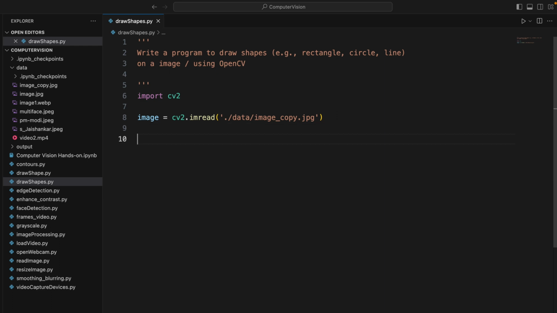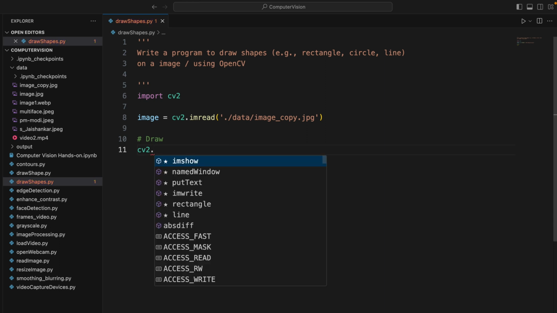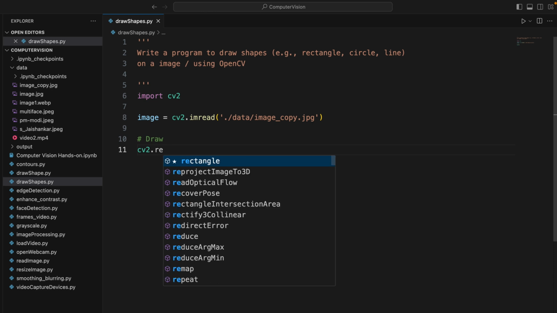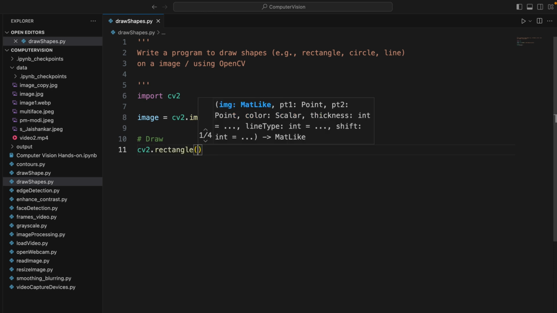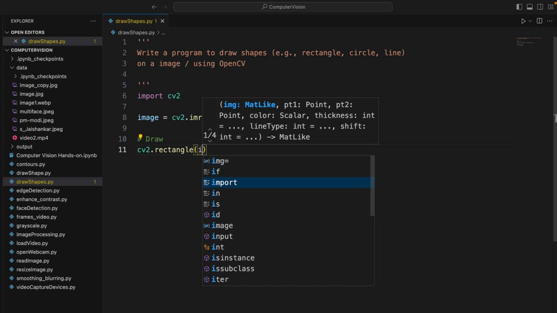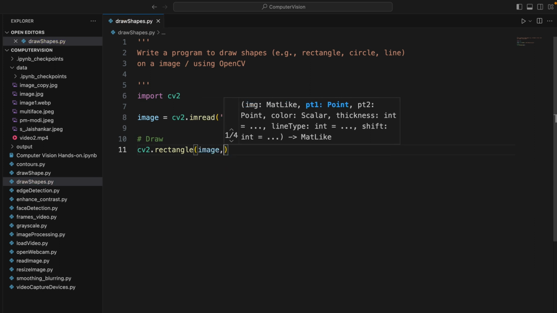Now our drawing starts here. First we are going to draw rectangles. You can mention the positions, the coordinates, and it's very simple. If you know the basic concept of rectangles, you mention the image where you want to draw, then the coordinates.